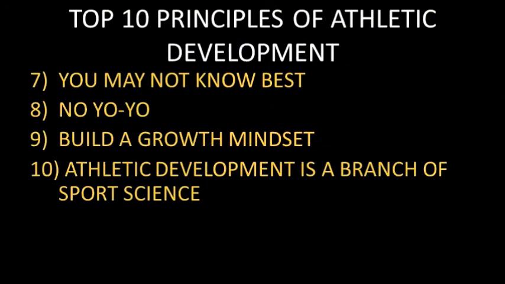You may not know best. We have parents that come in all the time and say, okay, here's my kid. I want you to work with him because I hear you guys are amazing. But this is what I want. I want my kid to have 5 inches on his vertical. Well, we look at the kid's movement. We look at how they do things and we say, that may not be what is best for your athlete right now, right? We have to look long term. We look at foundation, signs and symptoms, right? All these principles, and you say, maybe the 5 inches right now isn't the most important thing. So as a parent and coach, you have to look at and say, what is the most important thing right now?